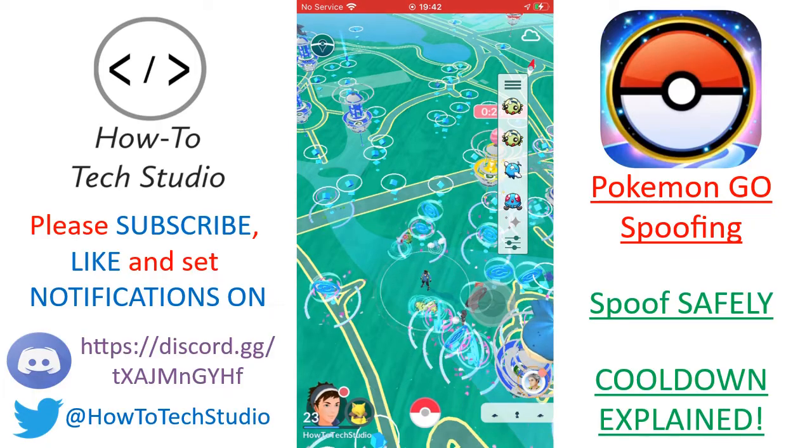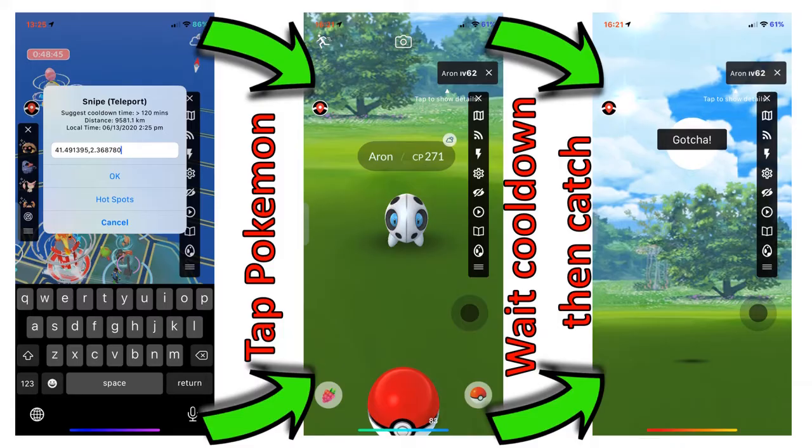Now, I want to also show you how to specifically snipe a given Pokemon. As you can see on the screen, there is a 3-step way of sniping a specific Pokemon. Once you gather the coordinates, now you can get those from our Discord, or we have another Discord in the description. You can get those coordinates for specific Pokemon. Let's say, for example, you're hunting down a Ditto. Now, you can put those coordinates in and hit OK and teleport to that Pokemon. Then when you tap on that Pokemon, you then leave it on the screen.